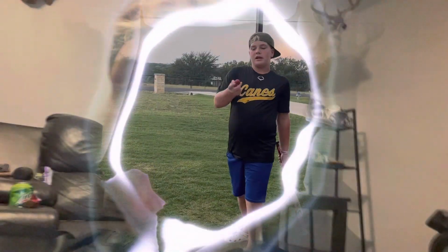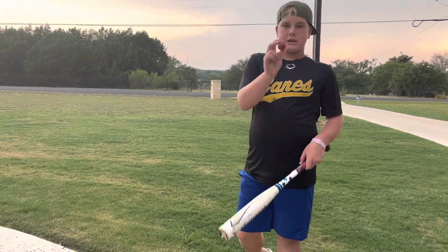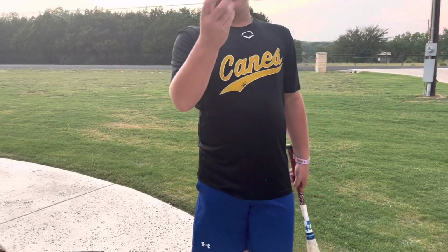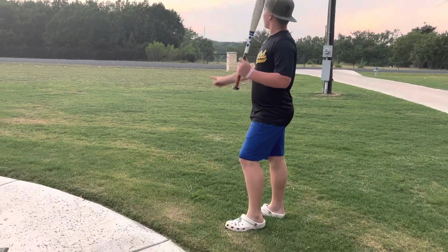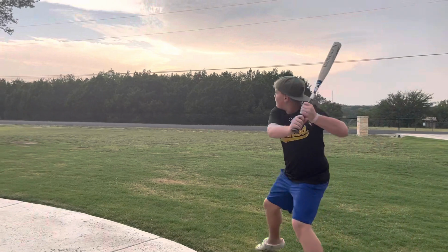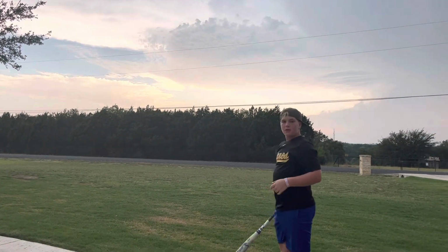So we're going to end off the video right here. Me hitting this bouncy ball. Let's give it a bounce test. It's pretty bouncy. It's almost like it's smaller than a golf ball. So this thing's probably gonna soar. I'm gonna try to hit it in the woods back there. I never saw that ball, but it went.